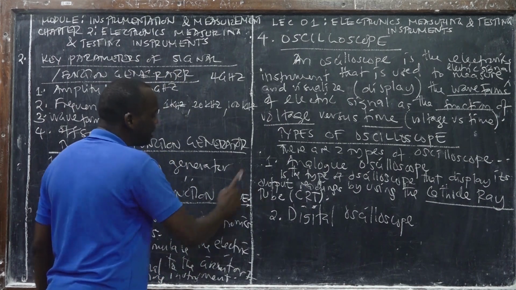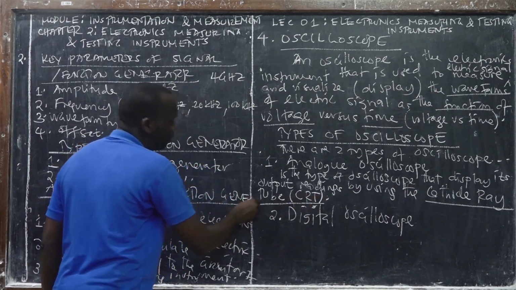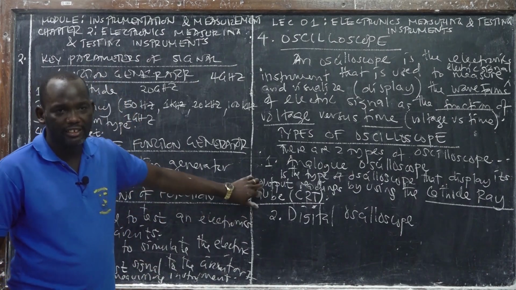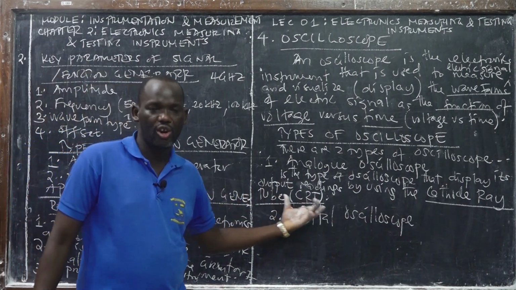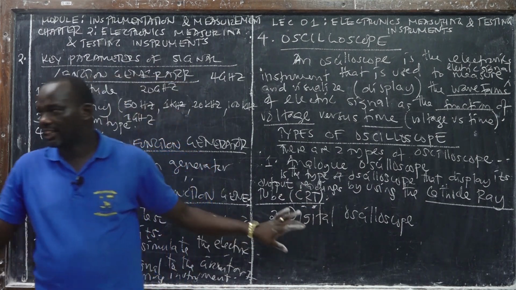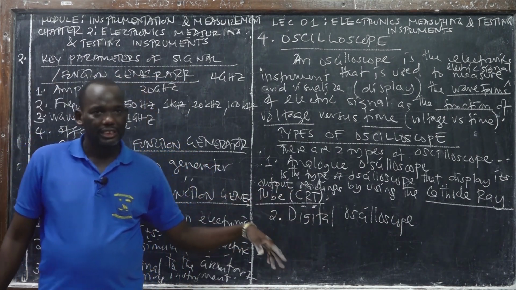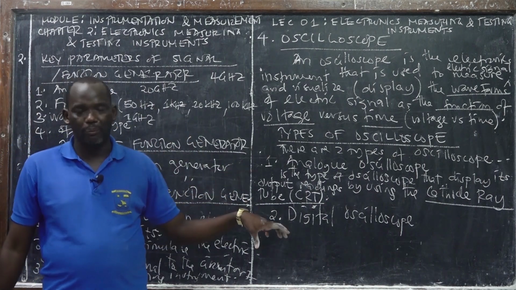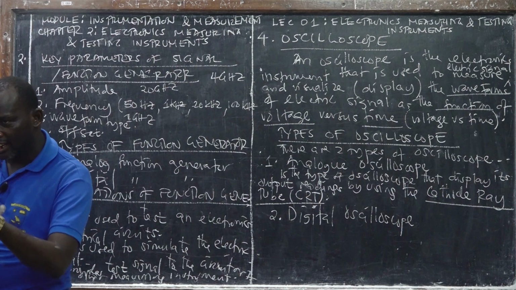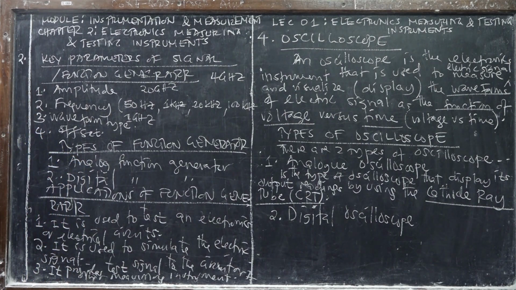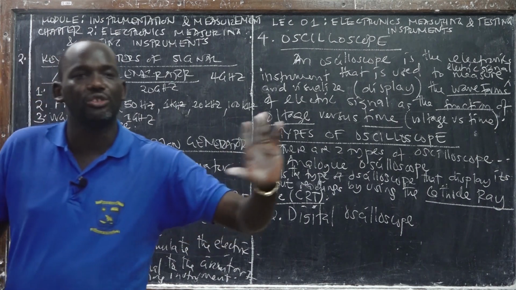Okay, so this is using what? Cathode ray tube. So the waveform which will be displayed, the difference is the quality of the waveform. First of all, with this analog oscilloscope, once it displays the waveform, you are supposed to know the scale and study the graph and count the number of boxes. Then, in case you want to know the amplitude of the waveform and frequency, you have to use the number of boxes which have been occupied by the graph. Then you convert it according to the scale.